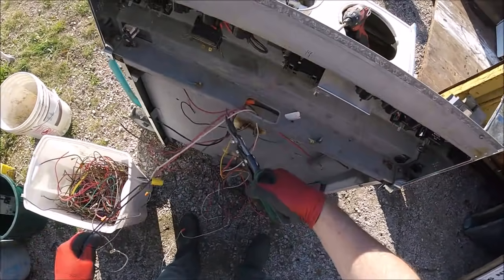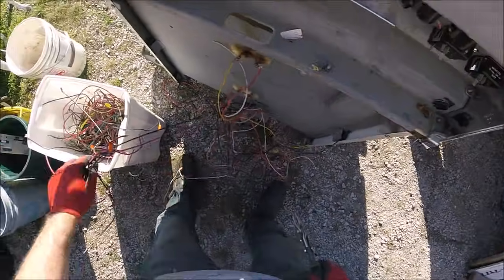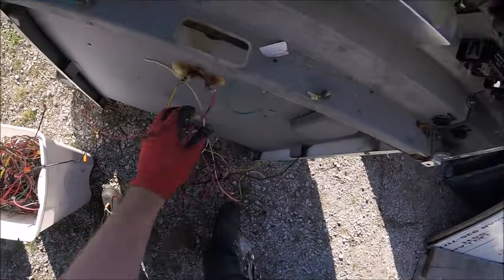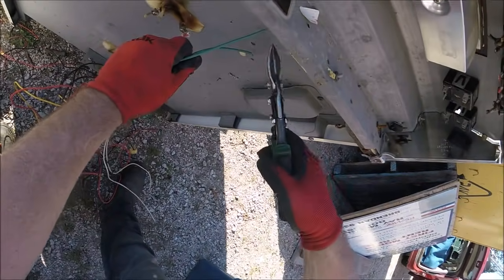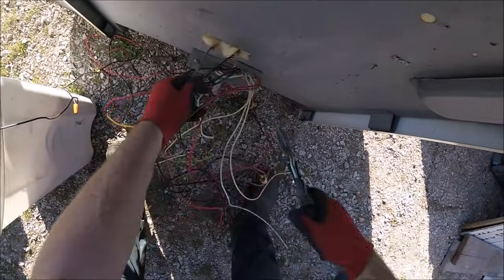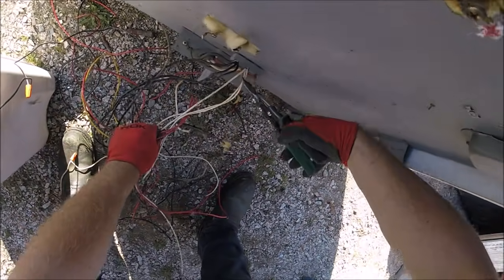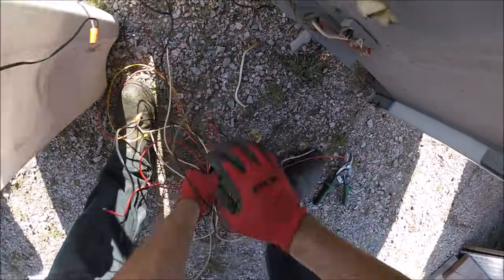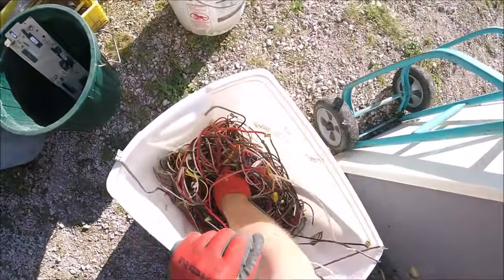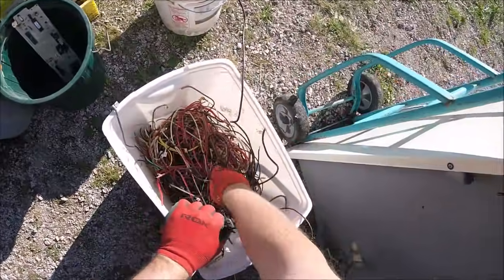So it'll sit here forever. Empty this bin out here tomorrow. Or at least get the majority full. No rush to get out of here, but just to get it full. Thicker gauge wire, so it's a lot heavier stuff here.